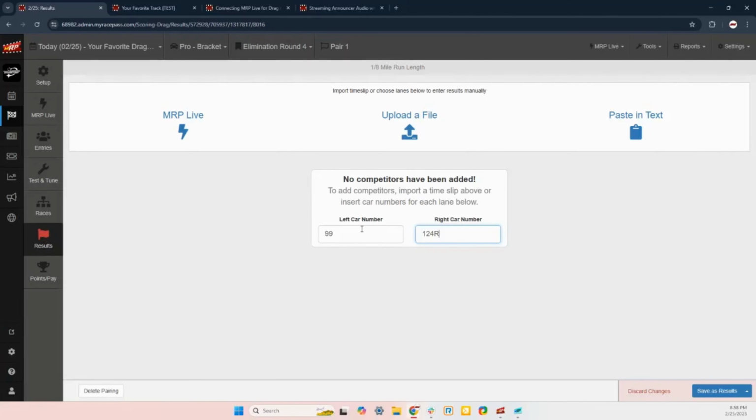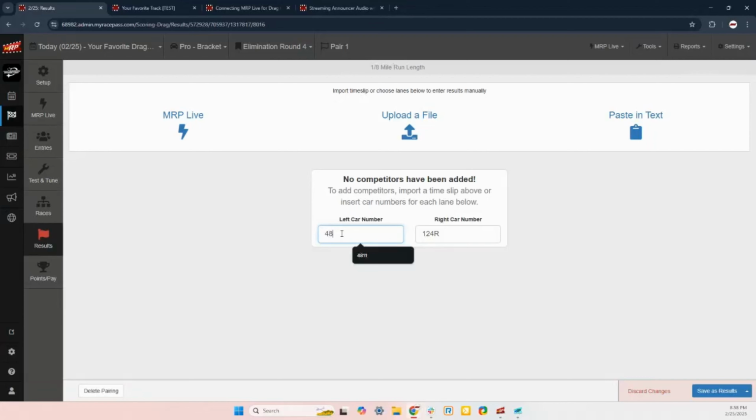If you miss, let's say you type it in wrong. Like, let's say you're typing it in and you push 134 instead by accident. It's going to give you an error that turns the box red. Down here at the bottom, it says it's an invalid car number. Verify your competitor information. That's when you make sure, oh, shoot, maybe I need to look at the car number again. The other error you're going to get is if you enter the same car number twice.